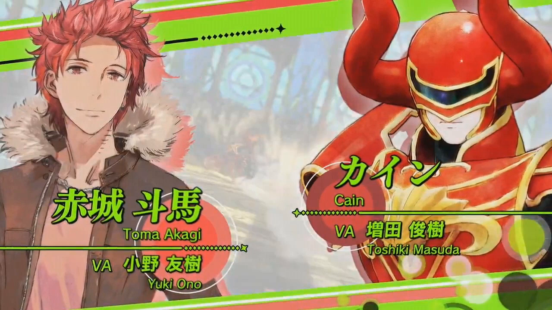His Mirage is Kain, also from the original Fire Emblem. Kain's class is the Cavalier, and he has a lot in common with Toma, to the point of being kindred spirits. Many times it appears as if Kain is his older brother.